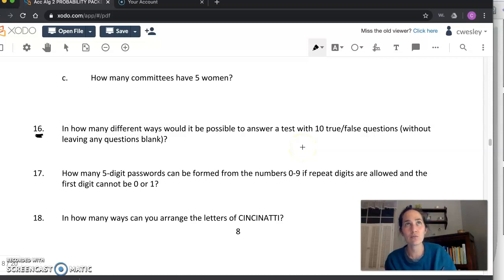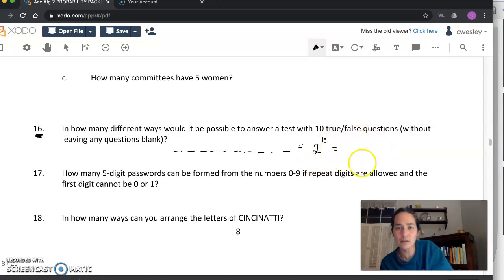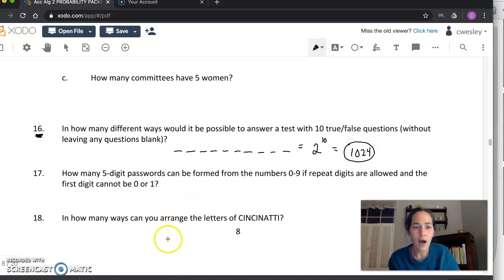Well, I could write 10 combinations and it would take me so long, right? I could do 2C1 10 different times. How many ways can I pick 1 choice out of 2? Or I could draw out 1, 2, 3, 4, 5, 6, 7, 8, 9, 10 blanks. We could do blanks for this question using the counting principle. 2 options. A 2 would go in each of these blanks. The quickest way to write it is 2 to the 10th power. There are this many possibilities, if you're just going in and making guesses on a random true false 10 question test, and that is 1024 ways you can do that. So just using a power here.